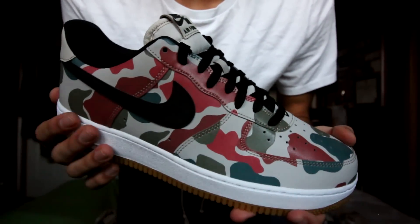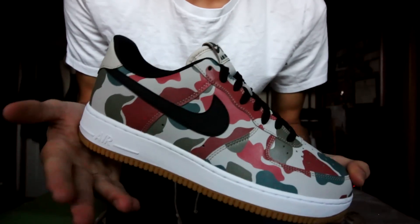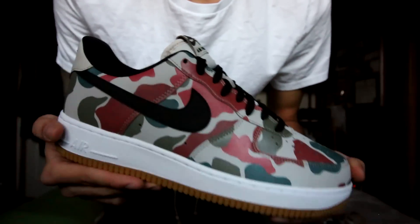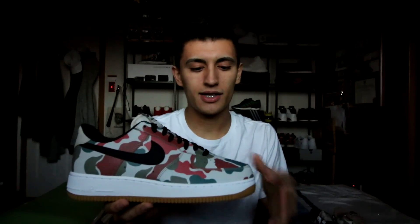I'm a huge fan of the way Nike decided to have this print color-blocked — it really reminds me of sort of a BAPE-esque kind of vibe. So if you're a fan of BAPE, you'll probably like these Air Force Ones. Overall, the sneaker is a bit louder for a camouflage print because the color blocking really contrasts each other. If you're gonna wear these, I'd recommend wearing like an all-black outfit or a white shirt with a black hoodie, because the print on the sneaker will definitely be the loudest part of your outfit.